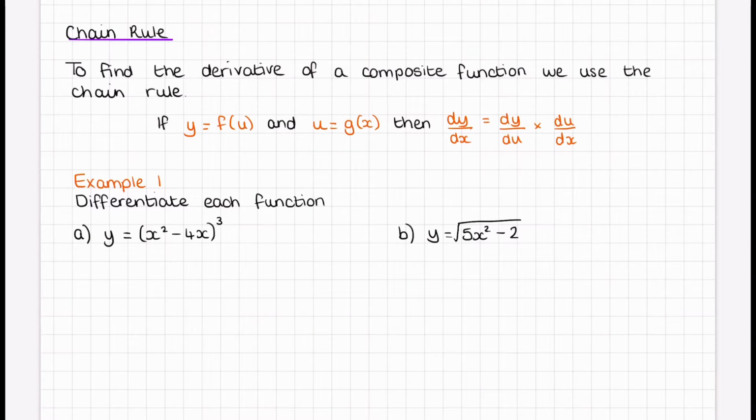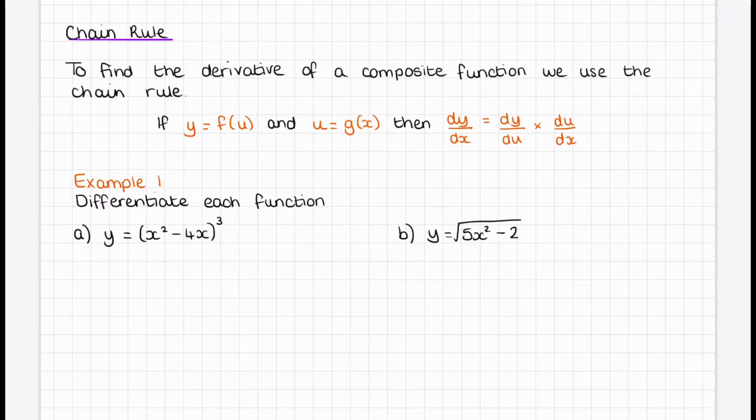Now, over the next two videos, we're going to be looking at three different rules: the chain rule, the product rule, and the quotient rule. This video will just be on the chain rule. To find the derivative of a composite function, we use the chain rule, which is why I asked you to practice some composite function questions at the end of last lesson.